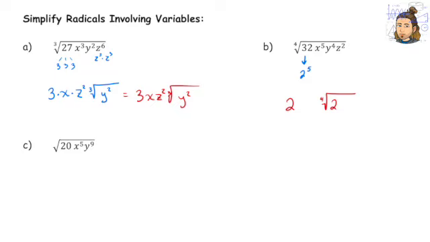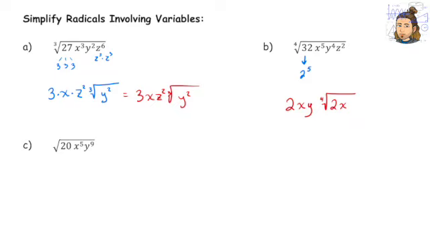Then we're going to go ahead and take away a group of 4 from x to the 5th, which means we'll have an x out, and we'll have 1 x left over because there were 5 of them. 5 minus 4 gives you 1, so we have 1 left on the inside. And then we have z squared. Y to the 4th first. Let's deal with the y to the 4th. We have 4 of them, which means we can pull that y out. Nothing left over, so nothing stays inside.